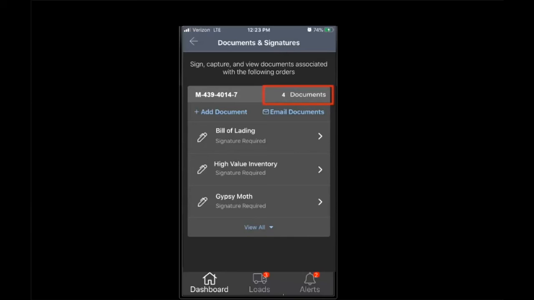The number of documents displays here and includes documents that need to be signed or were signed electronically, any documents that were scanned using Stride, and any reference documents for this order that are in Transdocs and can also be viewed here. Documents available for e-signature are indicated by the pencil icon. You must complete the Arrive at Location task before the customer can electronically sign documents.